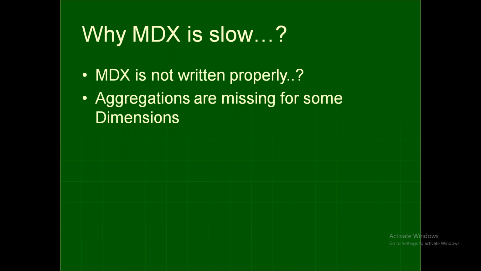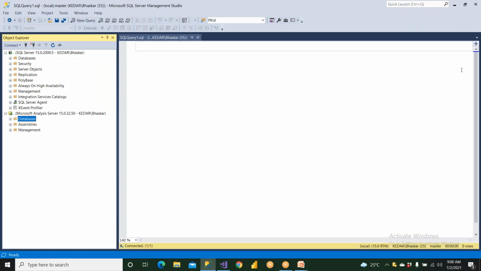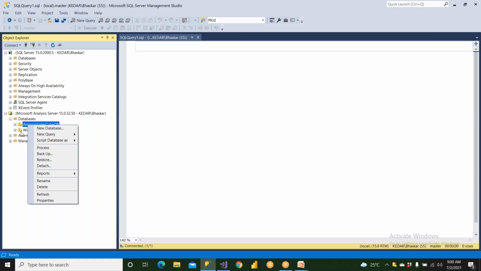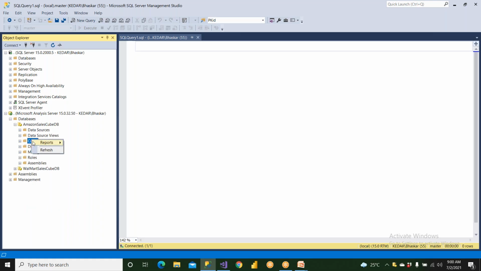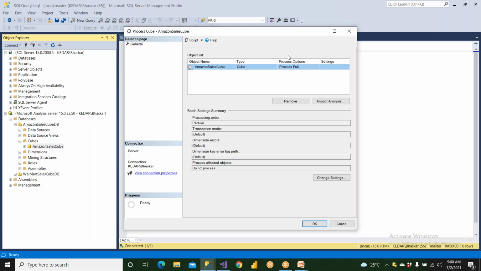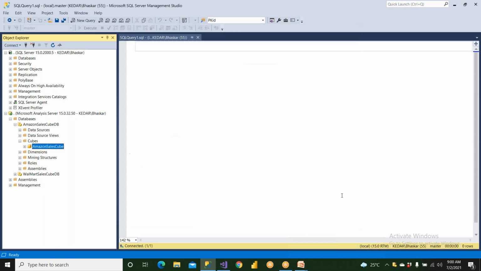The same logic is also implemented in your aggregations. When we process the cube, right click, and when we say process the cube, we're talking about full process. Even though we say full process, the cube is not going to prepare all aggregations and keep them ready, because preparing 1,000 items from the menu will take a lot of time, and tomorrow you're not going to be using that.